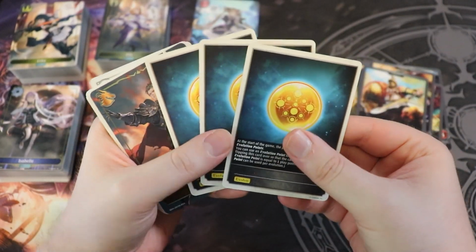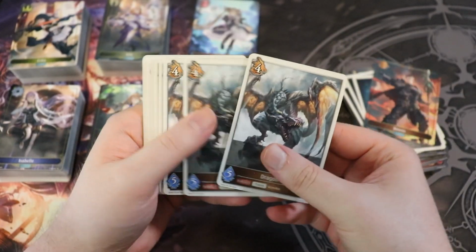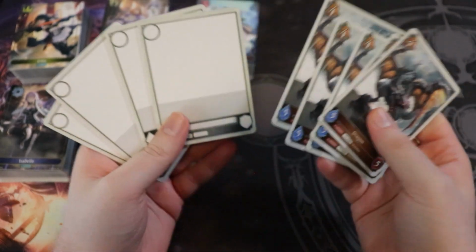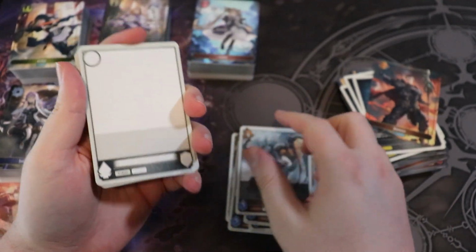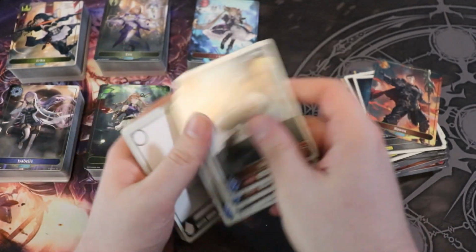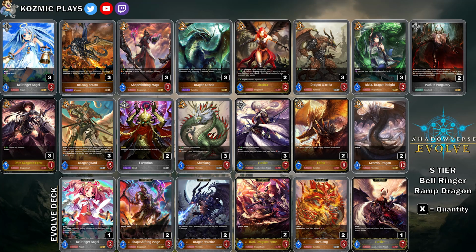Here we have our play points and then our leader, Rowan. And then we have some dragons. What's really cool here is that since we only have a couple dragon tokens, you also get some blank tokens. I've seen some really good anime artists doodle on these. I would love to get an anime artist to doodle on my blank tokens. That would be sweet. So yeah, let's toss up the ramp Dragoncraft meta deck.